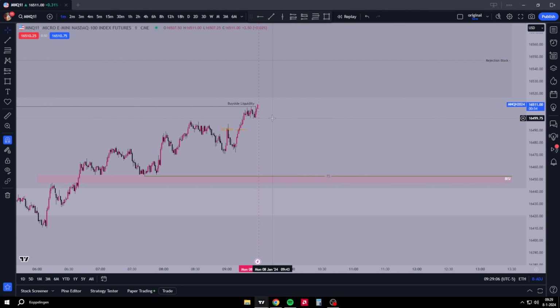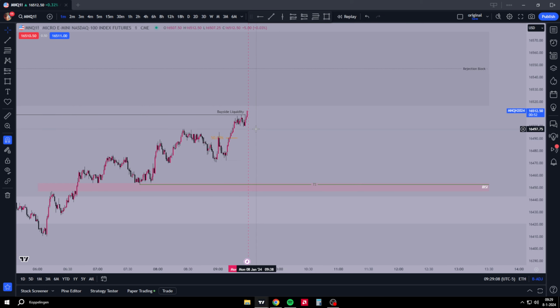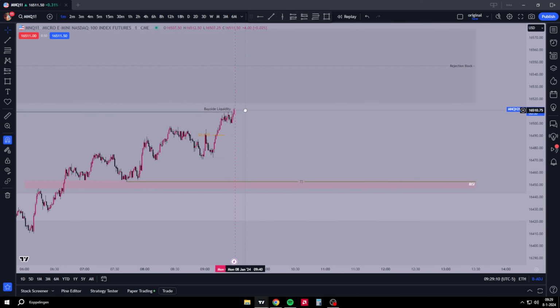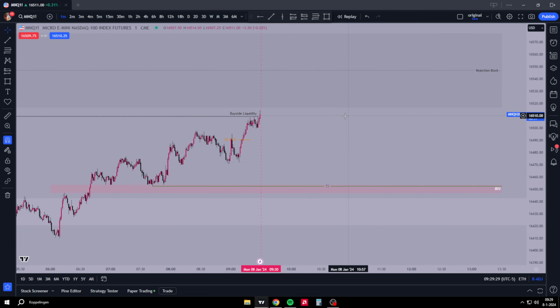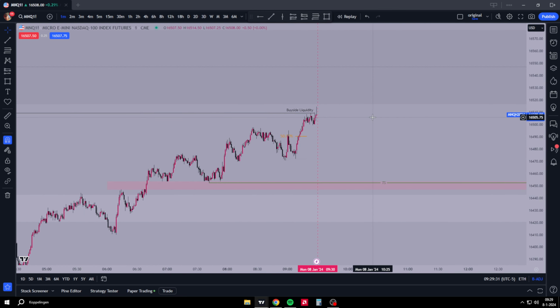But yeah, what would be the best? If you have a Judas swing here inside this rejection block, what I just said, and then I don't know, we're just gonna end the day somewhere in between here, maybe, or in between the rejection block as well. So anything between here, this may be where we're gonna end the day. But we'll see what happens.